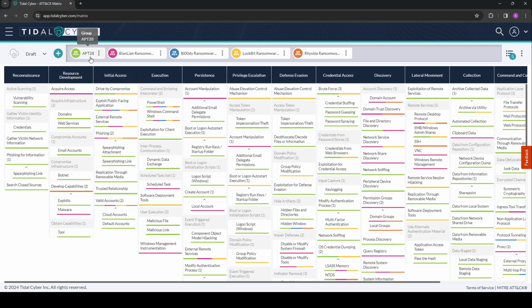So maybe if one of these groups is already on your radar, on the basis of your threat profile, leadership priorities, things along those lines, you can further drill in and spotlight which of the techniques in this case might be uniquely associated with that threat, and start to take some defensive actions using the resources in the community edition from there.